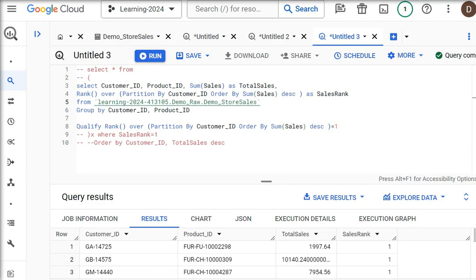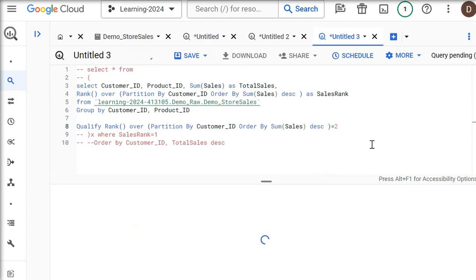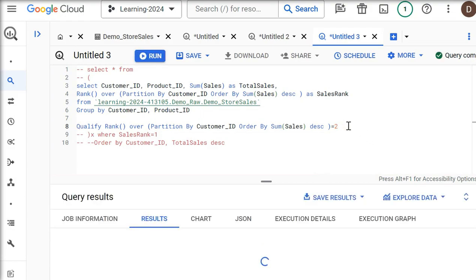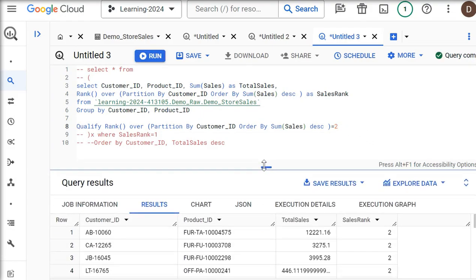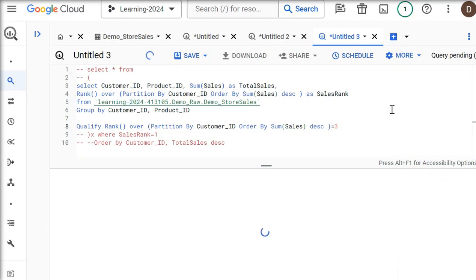Let's replace 1 with 2. Then you can see the result, that is the second most selling product for a customer. The third we can do like this.